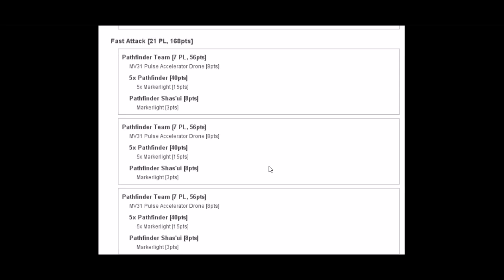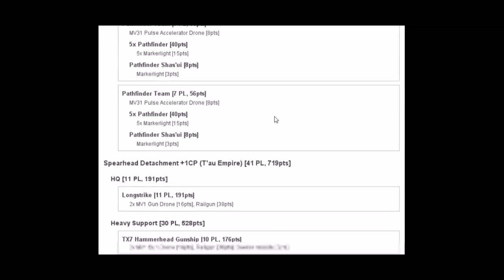Additionally, having 3 Pulse Accelerator drones in 3 separate units means that you have 3 one-man drone units that are super easy to just pick off. So especially in kill points missions, that's going to be a big handicap for this list. So I don't think that taking 3 Pulse Accelerator drones is fully necessary here.